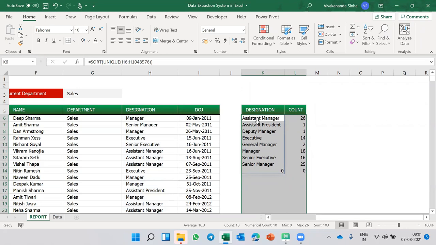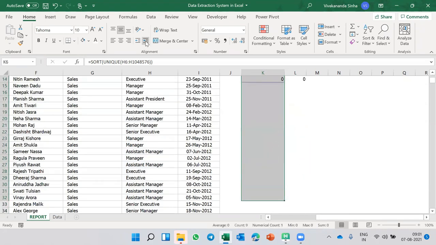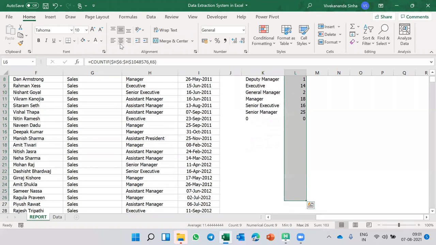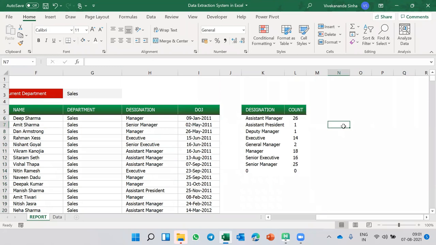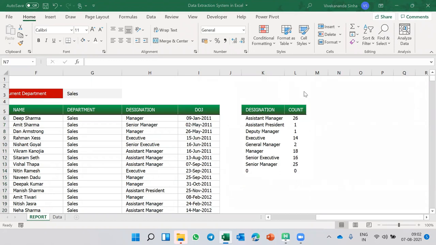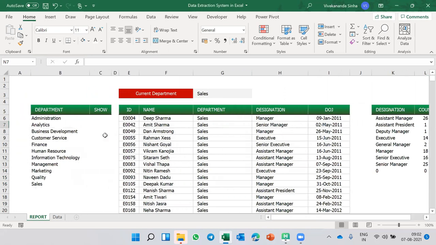Select this entire data, and let us increase the range, go with Tahoma 10 and vertically center align in the middle. I'll go with this slightly in the right side alignment, and this is in the center. Let us go with this one. So I have created a report like this. Now we will work on the dynamic borders also. Later on, we are going to add the dynamic borders and we are going to use a few basic things. So let us move further.